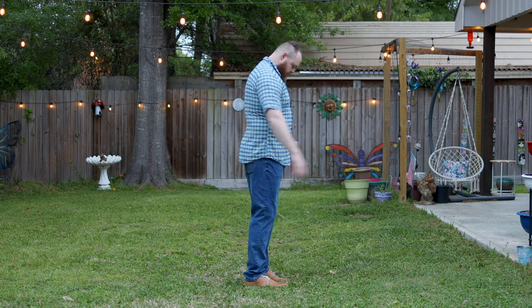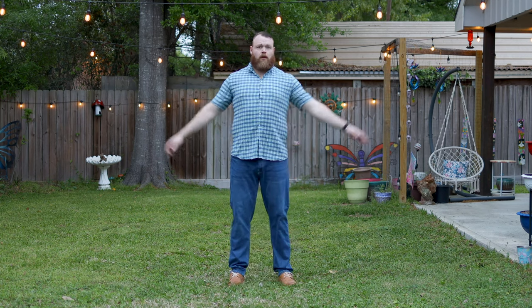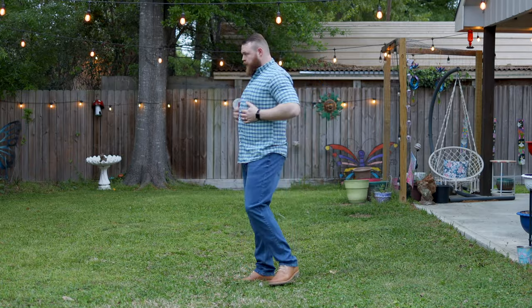That gap is shirts targeting the no man's land between big and tall people without specifically catering to one side. If you look at my Duluth Trading video and so many other companies with the XLT on their sizes, it's really frustrating because what they're doing is just adding extra fabric so it's longer—it's not meant for the tall side of big and tall, they're catering to the big side. Then you also have brands like American Tall, which have great clothing but are really for thinner tall people, whereas someone like myself with a 52-inch chest struggles to find good clothing. So that's what I like about Regent Row—they do a good in-between of the big and tall realm.